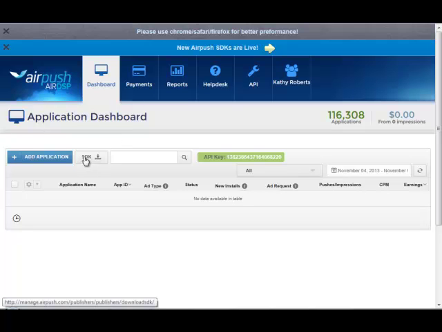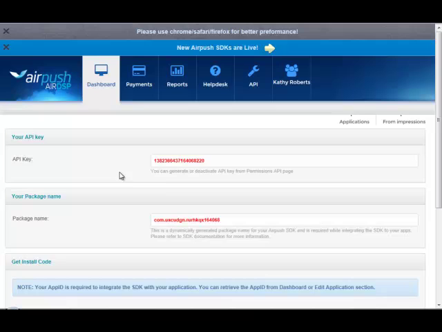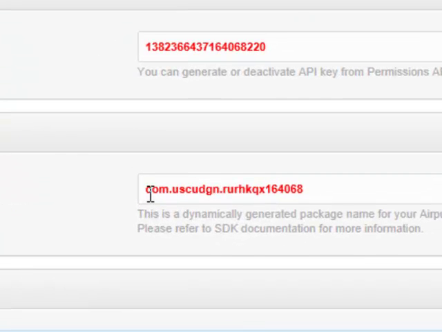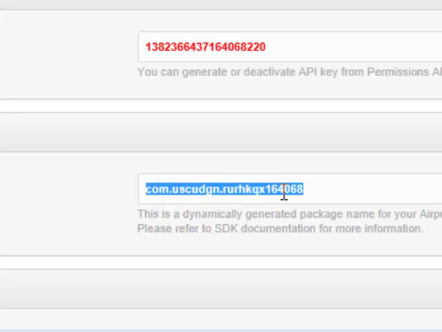To do that, you click on SDK here, and the next screen it pulls up will again give you your API key, which you can copy from there too if you didn't copy it to the dashboard. But then this is the package name I was telling you about. Airpush has what they call a package name too, and you'll notice how it's similar to the package names that we use in setting up our templates through the easy editor creators. They start out with COM, and it's got 3 sections to it. You'll want to copy this right here to the text file too, and save that for when you're going through the easy editor so you can plug that in.